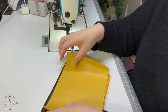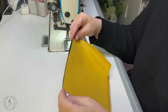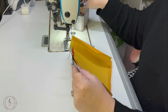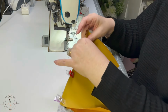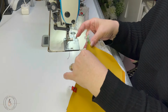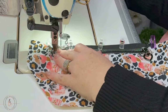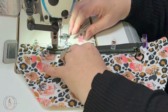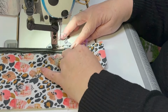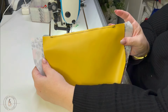Next, you want to get your other lining piece and you want to clip it right sides together. Now this time when we sew this on, we're going to baste it on to the top of the zipper panel, to the top of the zipper. But we're only going to sew on the zipper, not outside of that. So we're only sewing on the zipper tape. So then this is what it's going to look like on the back.